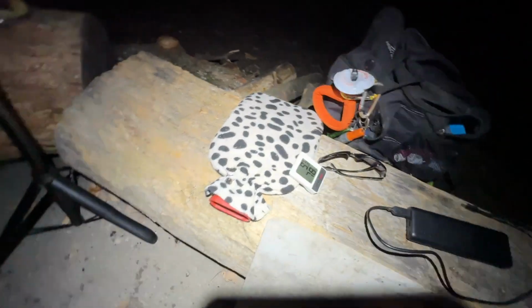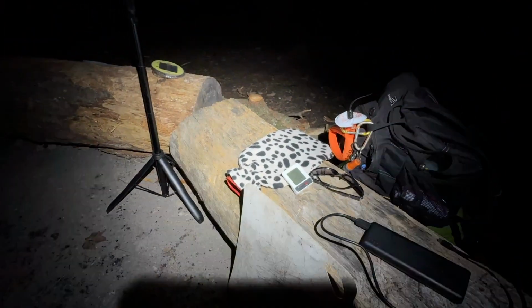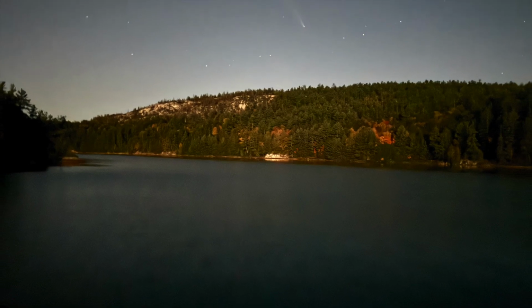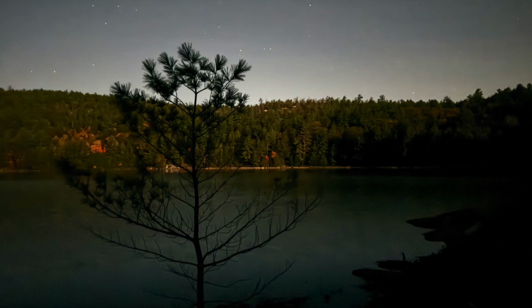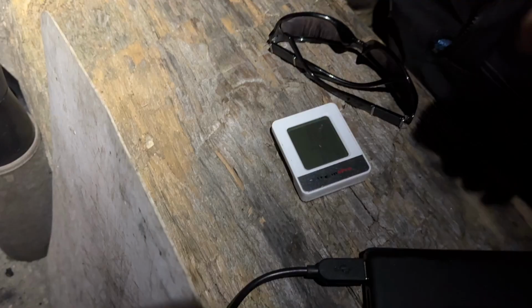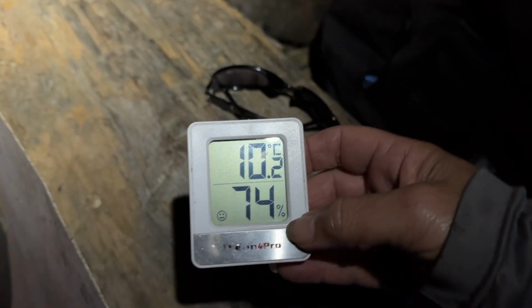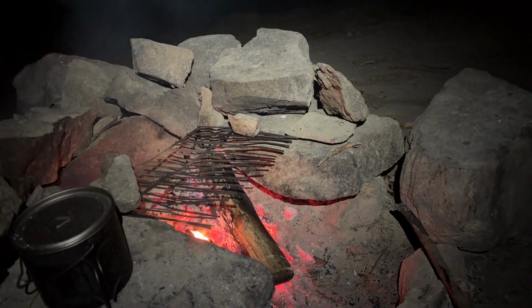It's 9.3 degrees and 78% humidity. Really like these lights. It's going on 8 o'clock, and you probably can't see it in the video. I'll put some pictures here, but the sky is really bright over on the mountains. I believe the moon is starting to come up. This is interesting. The thermometer has gone up to 10.2 now. Maybe it is going to be a low of 10. I mean, it was already 9, but you know what I mean. It's weird.